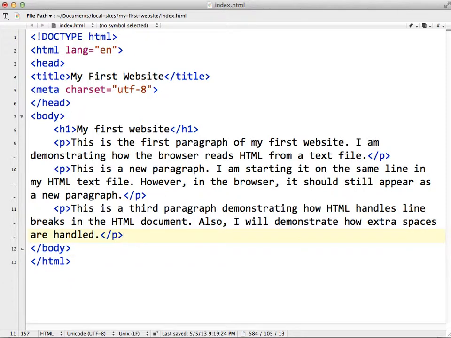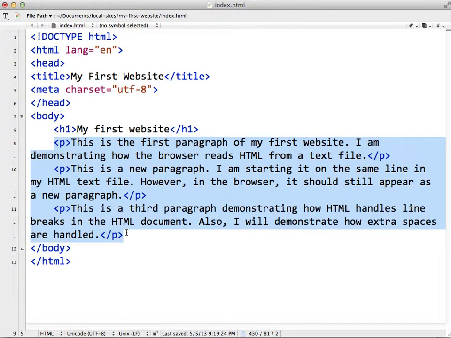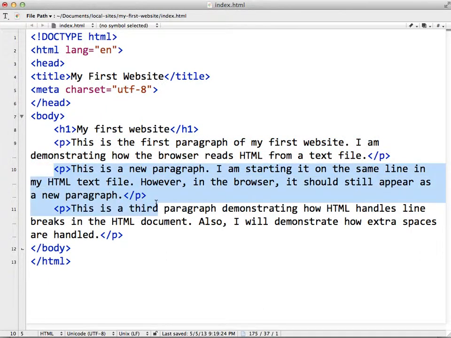So in this case, we could have a big block of strung together paragraph tags, and the browser would read them as separate paragraphs, but for our own sake it's useful for us to separate these out so that we know what's happening on the page a little bit easier, and it's easier to find what it is we need to edit.